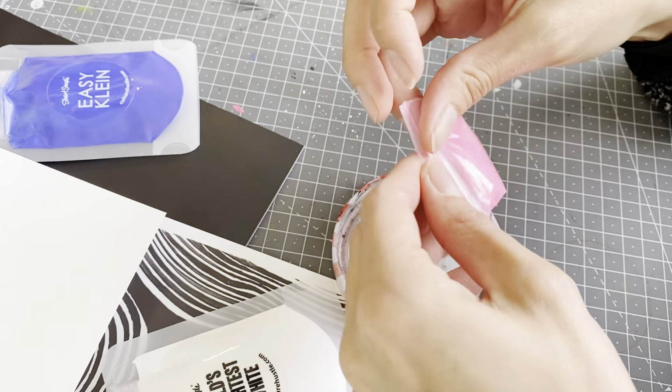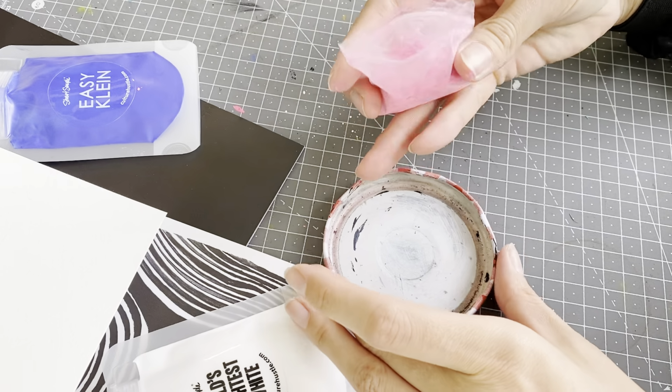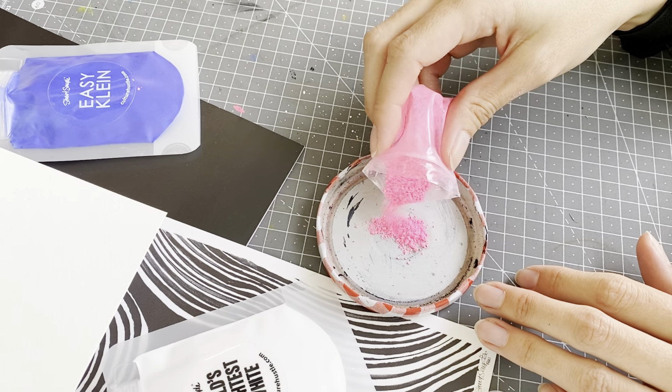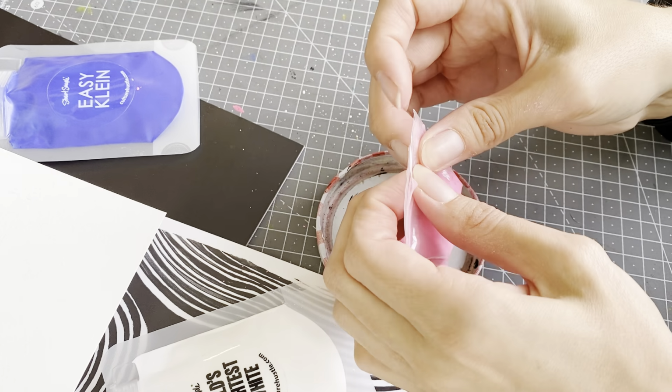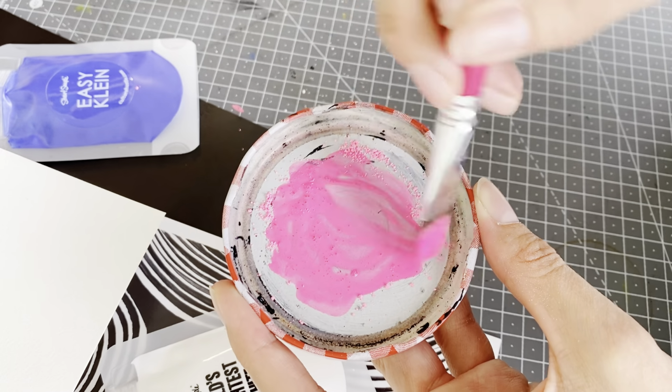We'll start with that. So you can mix the pigment with water to activate it, or you can use a mixing medium if you happen to have one. I'll be using water today. Something to bear in mind is this powder will get absolutely everywhere, so try to be careful with it as much as you can. So once that's in your little mixing bowl, add some water.